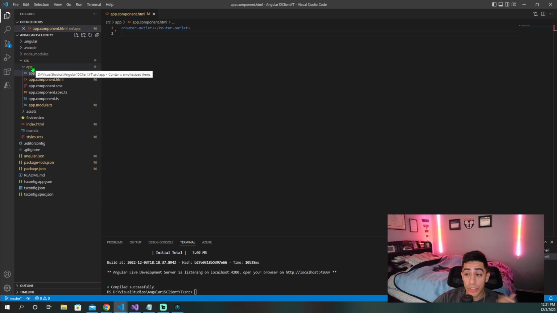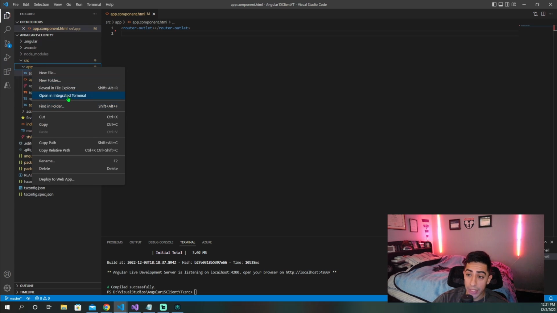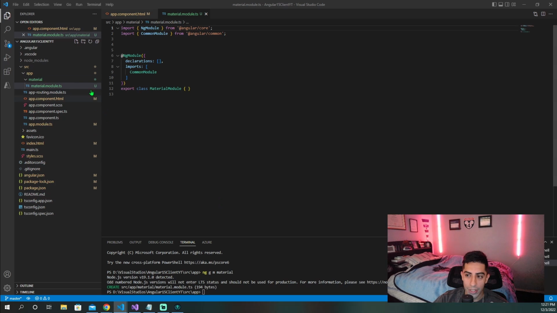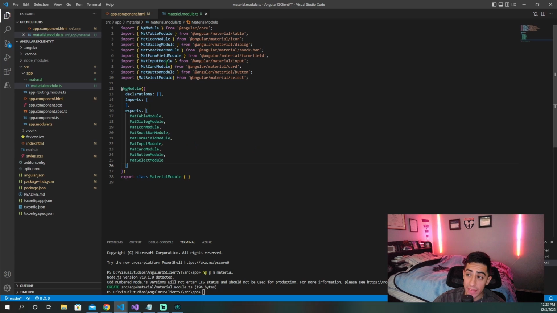Now I want to actually start getting Angular Material in here. So let's create our module that we're going to need for this. In here, I want to do ng generate m material. Let's create that, our new module in here. Now that we have our material module created, let's add in all the Angular Material stuff that we might be using. As you guys can see, I added in a lot of the common Angular Material stuff that I use, and now they're here and we're exporting them out.